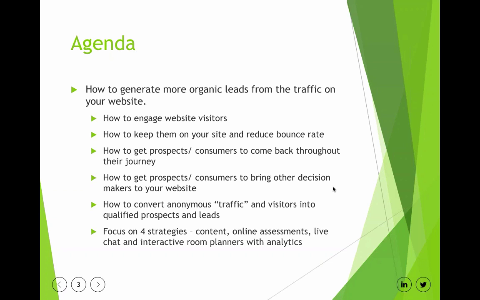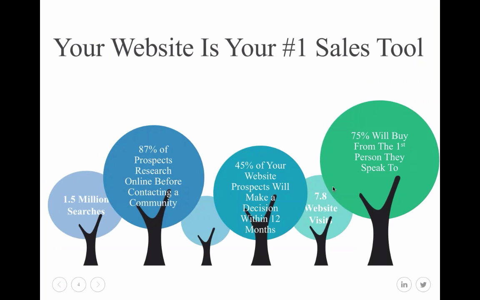So today we're going to focus on 4 low-cost strategies to convert your existing website traffic. This is not an SEO or SEM presentation, but if you would like us to offer a webinar on how to drive more traffic to your website, please let us know in the survey at the end. So there are 1.5 million searches for senior care and senior housing on average per week. That's pretty astounding. And we don't have an issue with lead generation.